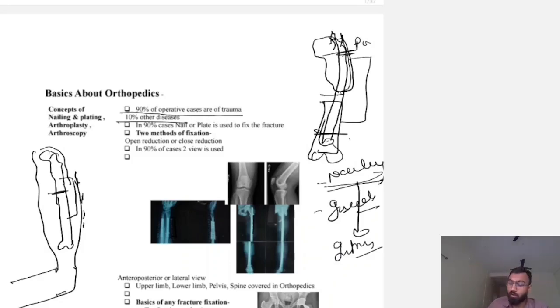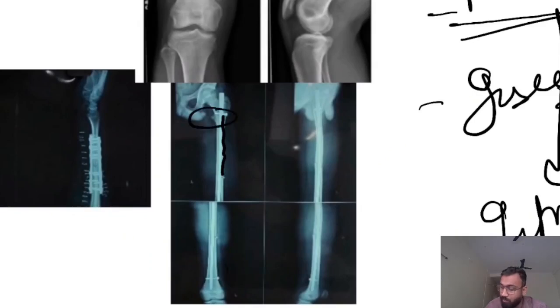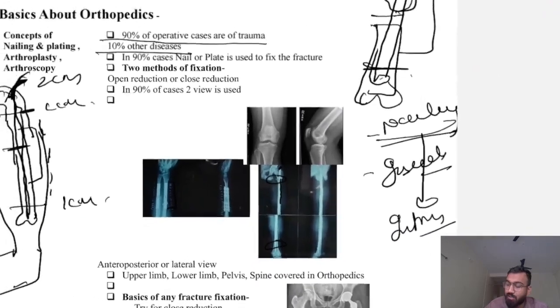Okay, so now let's assume this patient. So you have understood that in open reduction plating there is a 10 centimeter incision. Now we have decided that we have to fix this fracture by nailing. So for nailing we reduce this fracture externally, closed, and give a 2 centimeter incision here and make an entry here, put a guide wire in it, then we put the nail inside it. In nailing there is one screw here with a 1 centimeter incision, one screw here with a 1 centimeter incision. You can see in this patient there is one screw here, one screw here, and we have made an entry from here. So you can see there is a very small incision in closed nailing.